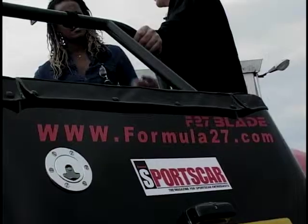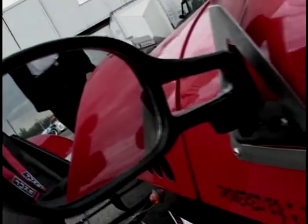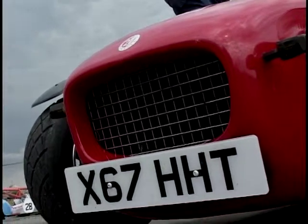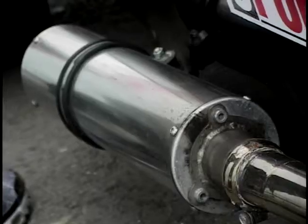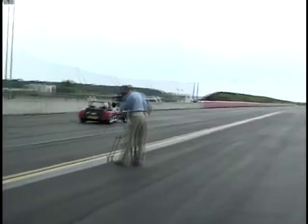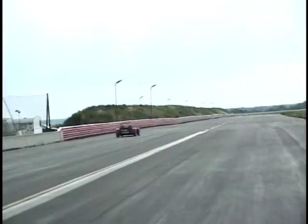Until then, this particular type of car had been produced mainly with conventional car engines, albeit tuned. But at that particular show, when we launched the car, it wiped the floor with everything that was there. And of course, all the questions were buzzing around, what's in it, what power plant is in it. As soon as the bonnet was lifted and it was revealed to be a motorcycle engine, there were gasps of amazement that something as small as a 900cc motorbike engine could propel something like this, at twice the weight of a bike, at speeds up to 120 miles an hour plus, but with phenomenal acceleration.